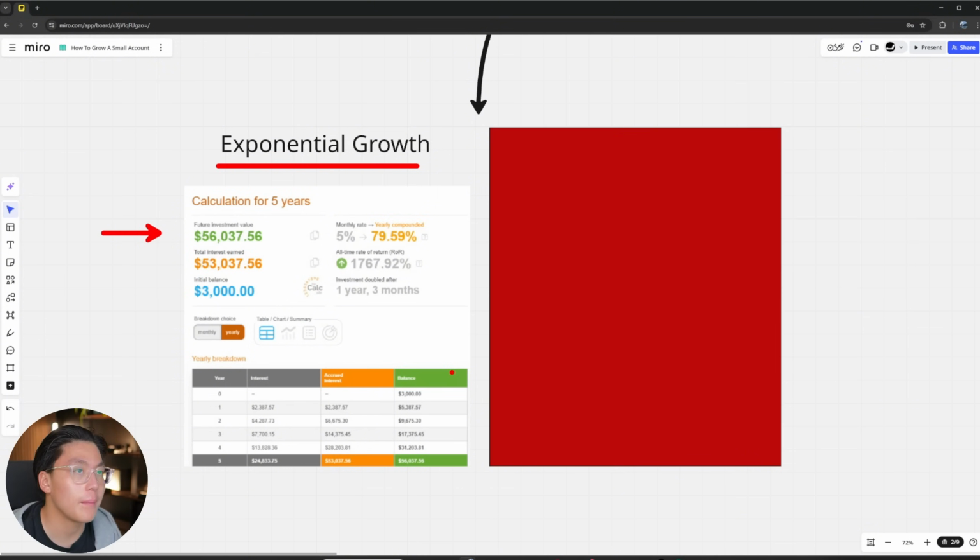And number one being expectations. If you come into the markets, you've never traded before, you don't have a system, you don't have a strategy, you don't have an edge, how do you expect yourself to grow a big account if you can't grow a small account? So what we have here on the left-hand side is the power of exponential growth and what can happen if you do have the right strategy, right systems, and right risk in place.